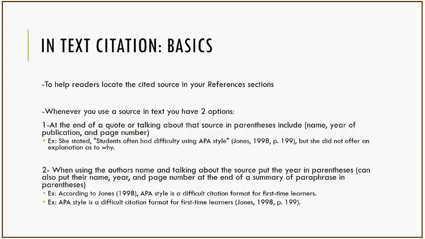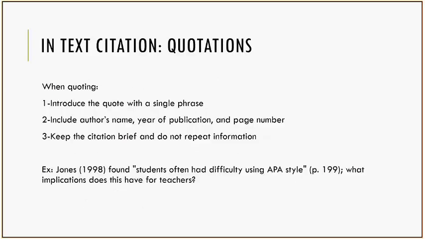So in the first example, we see how you can do this right after the quotation in the middle of a sentence, and there's 2 different examples. In number 2, you can do, according to Jones, and then you put the year in parentheses, and then you go off to what Jones said, but this could be in quotes or not in quotes, or you say the whole thing that Jones talked about, then at the end of the sentence, you'll put the last name, year, and page number.